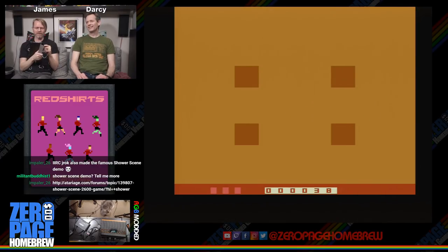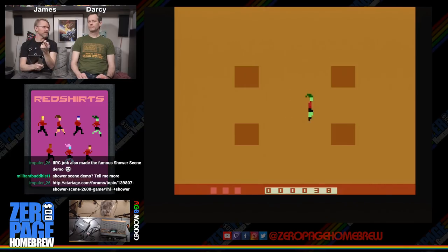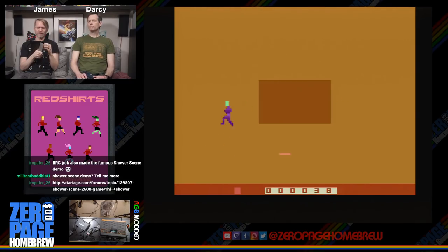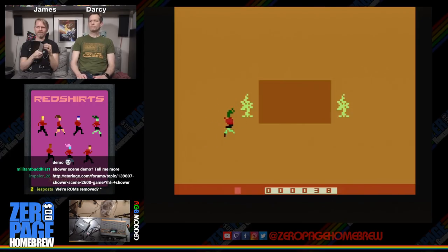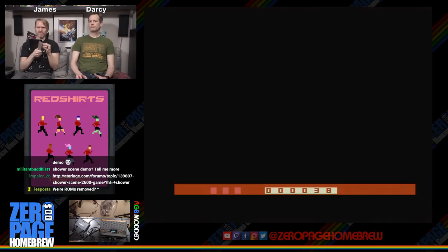I settled on a display routine that allows for 30 hertz multicolored player one for characters. So, as you can see, they are flickering constantly. And that's a 30 hertz flicker. So it's drawing it twice or once every 30th of a second. 30 hertz player zero for multipurpose, scenery, traps, effects. So it's like those trees, yellow trees. And 15 hertz player zero laser fire.